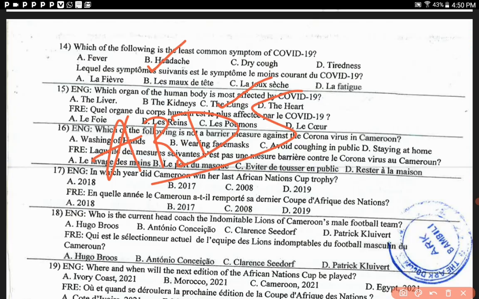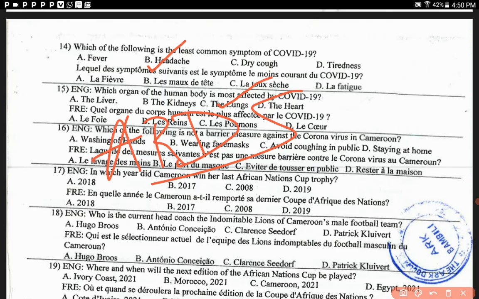Now when you look at the other organs like the liver, kidney, the heart, and so on, they could be affected in severe cases of COVID-19 due to complications. It does not mean that COVID-19 will directly cause issues in the liver or heart, but in severe cases, because of complications, it could affect them that way.